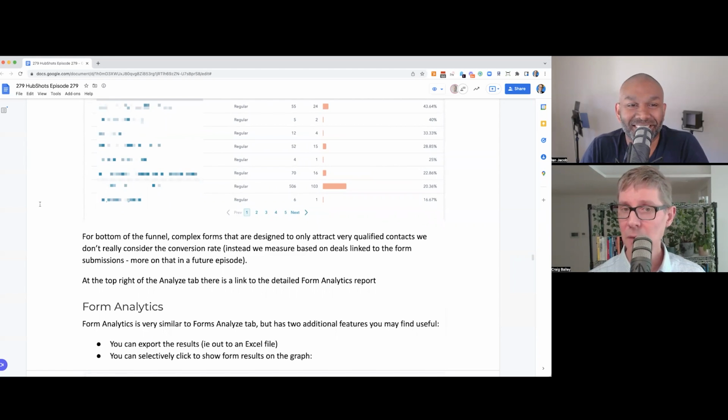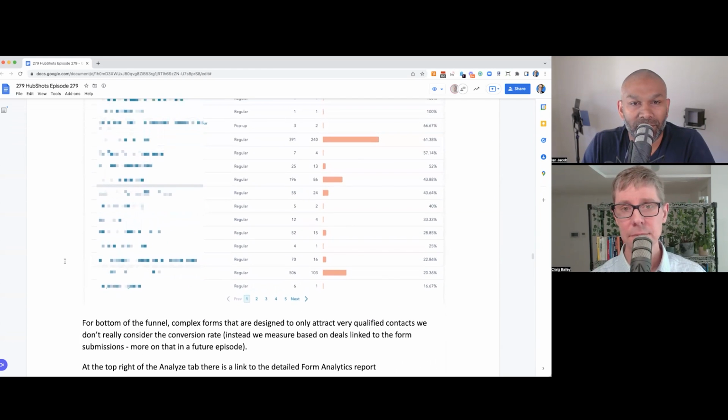But the reason I mention it is that conversion rate isn't everything. It's about the revenue that ends up coming from the forms. In that case, it's probably more likely going to be the landing page or the offer itself, whether they're filling it out and whether that turns into a deal. So just remember that top of the funnel is where your higher conversion rates are going to be, and that's where you test and measure most often. But bottom of the funnel is much more about the landing page and pricing and things like that.